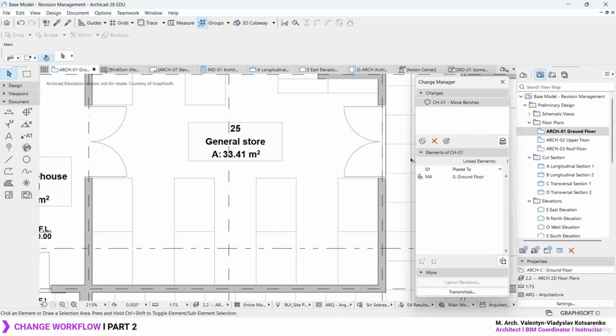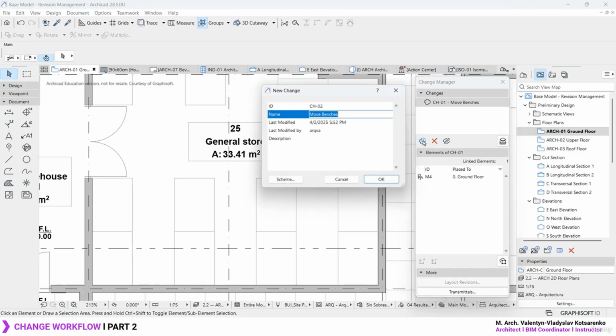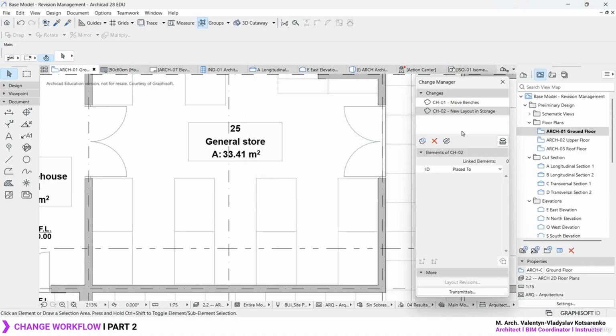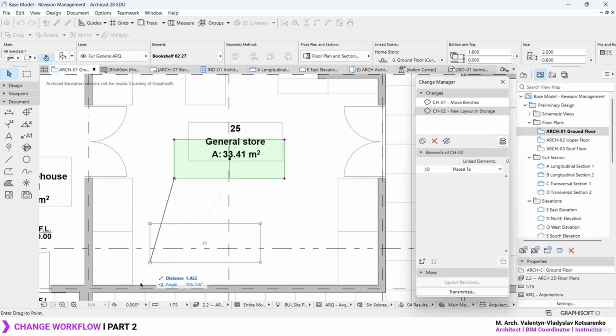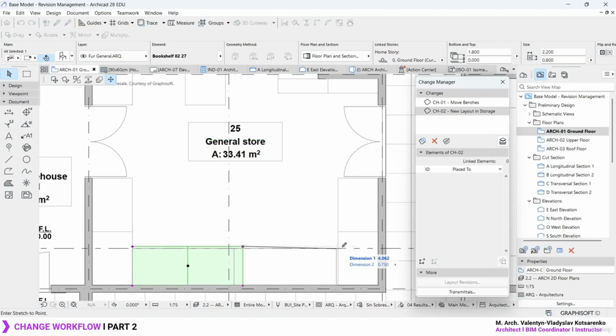Let's, in the change manager, create a new change. It's going to have the ID new layout in storage, and I'm going to include the description: instead of layout in columns, the new layout is U-shaped, something like that. Sorry for my English as per usual, but let's take a moment. Let's apply the change. I'm simply going to take this element. How about we rotate this one? Something like this. There it is. And I'm simply going to model this directly. So right over here, there it is.